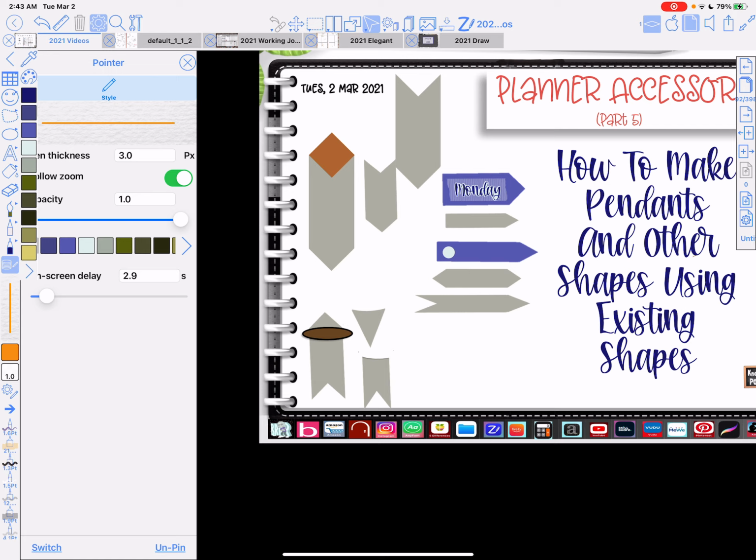I'm using an oval, and I'm going to go ahead and get both ends, and I can reshape the triangle pendant once I've got it cut. So again, it's just one of these arrows that I just created, and an oval you can see in the brown.